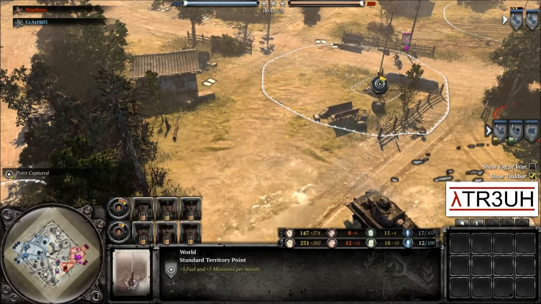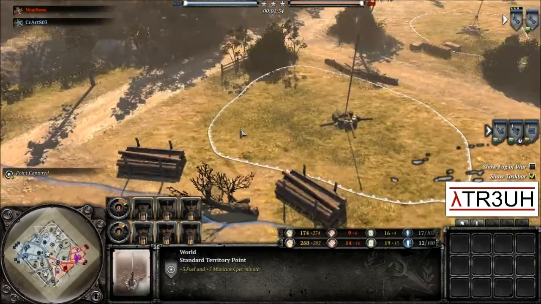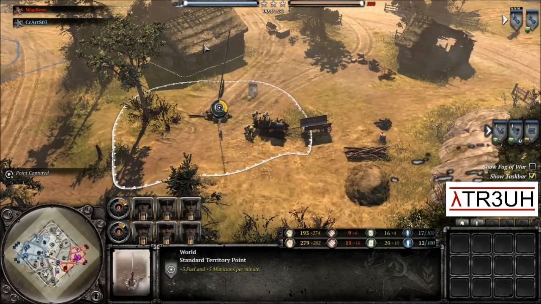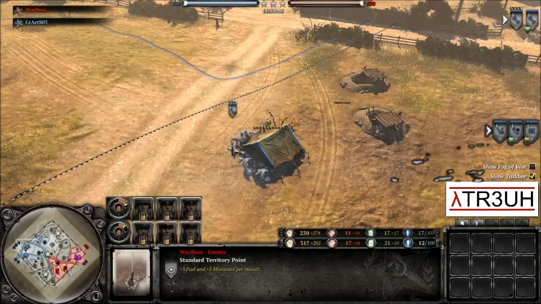For the Soviets, we do see the first engineer squad going north, going for the munitions point rather than the fuel point. It is a highly contested point, usually because of this house. You can stick an MG in there as the Germans and lock down this position quite effectively, at least at the beginning. So usually you want to grab a hold of that.